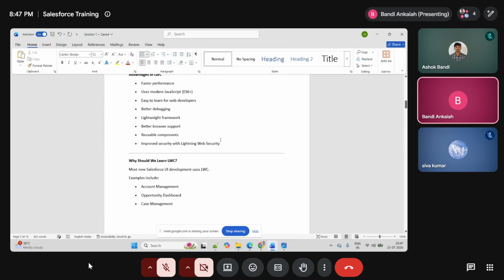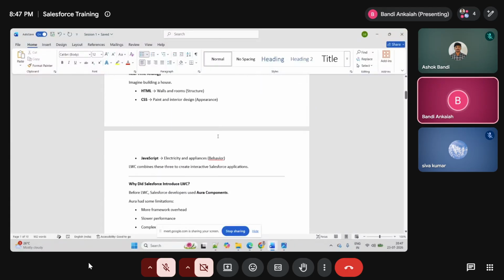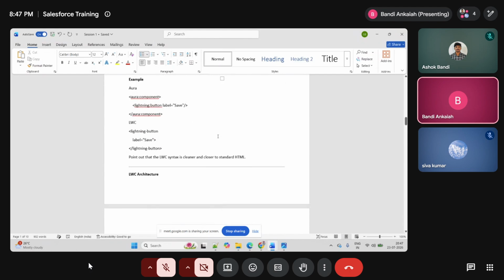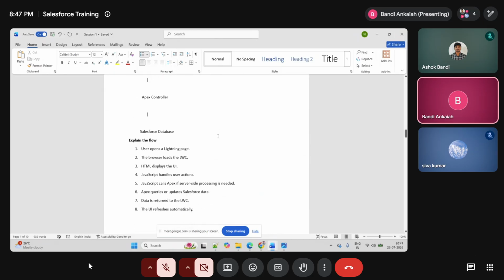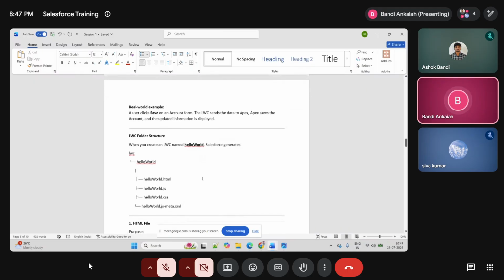So if you go here: JavaScript, CSS, HTML, and then always there will be the js.meta XML file. We already discussed, right?